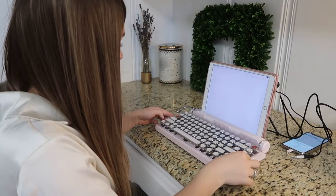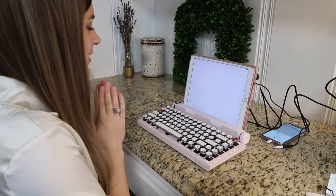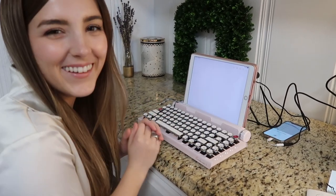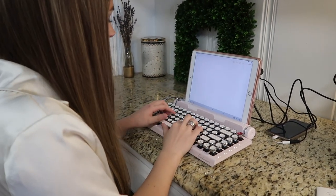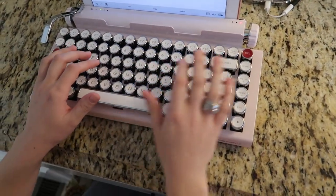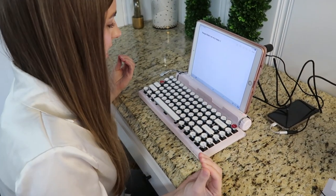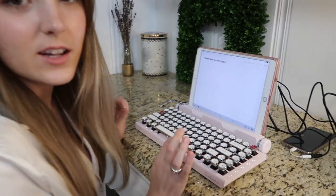We're going to take this little plastic sleeve off here, and for the moment we've all been waiting for — I had to click the iPad with my finger first. Listen to that beautiful sound! This is just on the notes app, and I am so in love with this thing. It is just perfect — that is a quality sound.